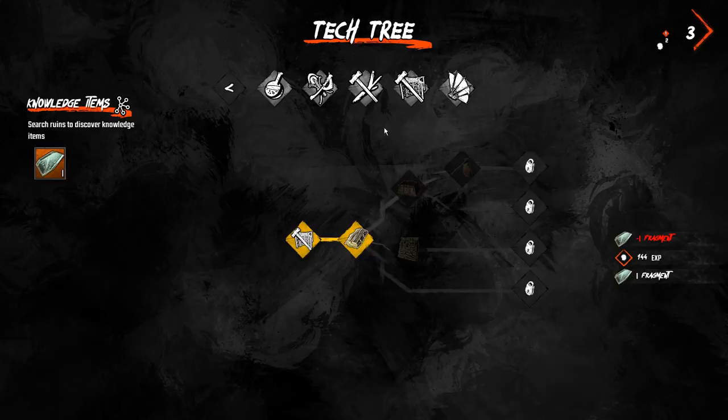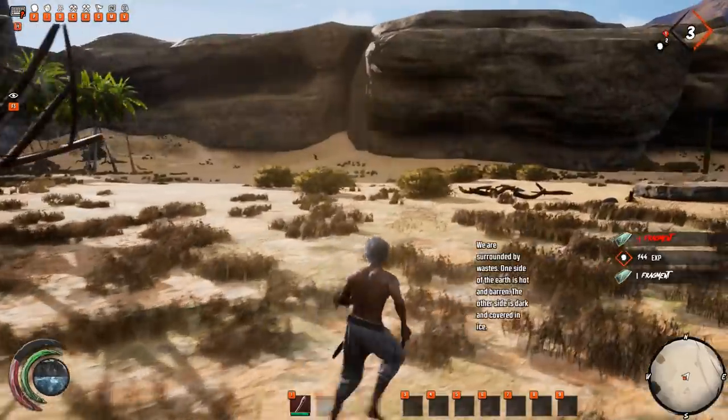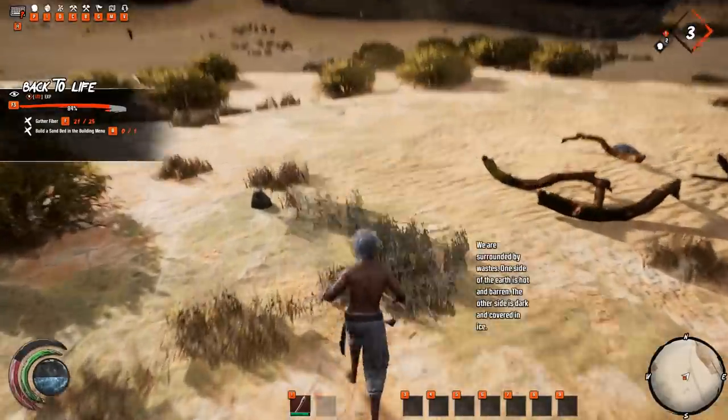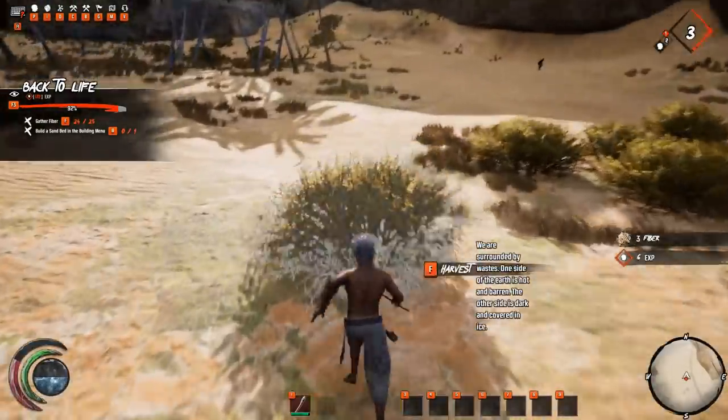Goodbye to the fragment. We are surrounded by wastes. One side of the earth is hot and barren. The other side is dark and covered in ice.